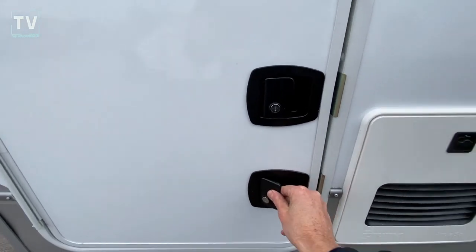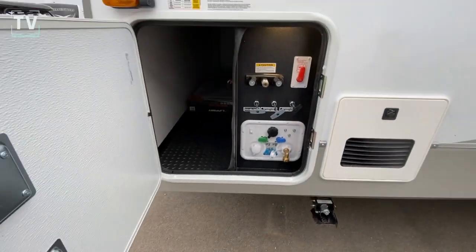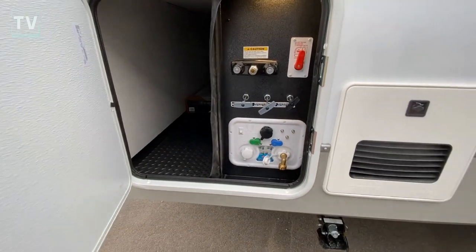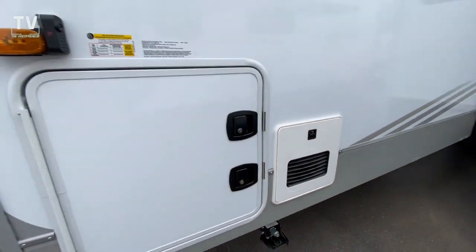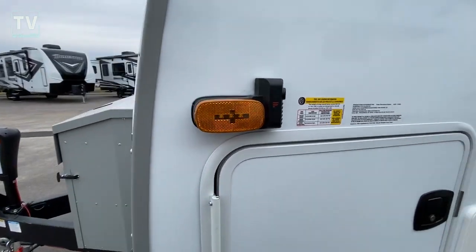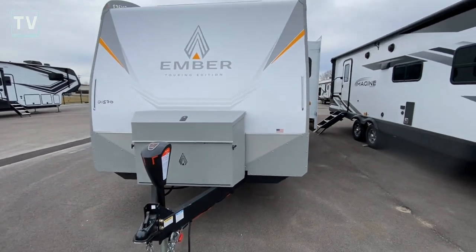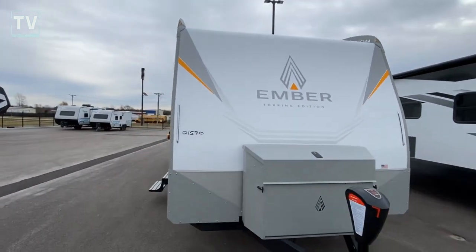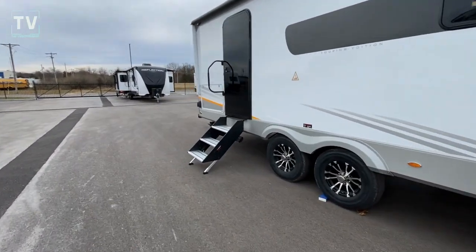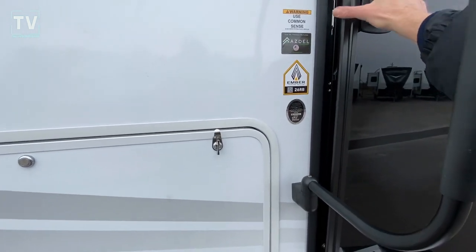Here you'll see what I'm talking about. It takes two hands to open these doors. Your pass-through storage. Here's your water station. Here are the two locks. Here's the sensor — this tells you if there's a vehicle in your blind spot and it lights this light up, so when you look in your mirror as you're driving, it will let you know if a vehicle is in your blind spot. And if you've pulled a trailer before, you know how valuable that is because when you're trying to change lanes, there's always some inconsiderate knucklehead that's not ready to let you over.